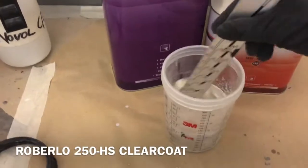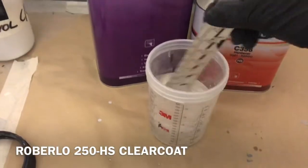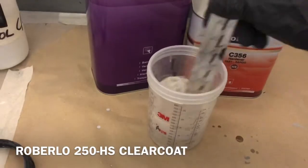So what I'm going to do now is leave it. I'm not going to bother with a drop coat because I don't think it needs it, or an orientation coat. I'm going to mix some clear up. I'm going to get a second gun out, the DV1 clear, and let's go for it. Just mixing some cheap HS clear, the Robelo 250 HS. I use it on cheap jobs. If we can get a good finish with this, we can get a good finish with anything.